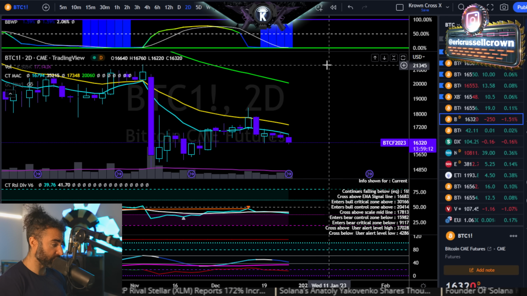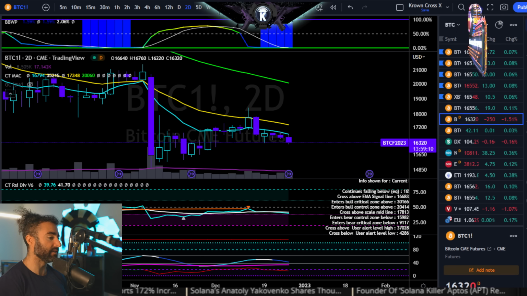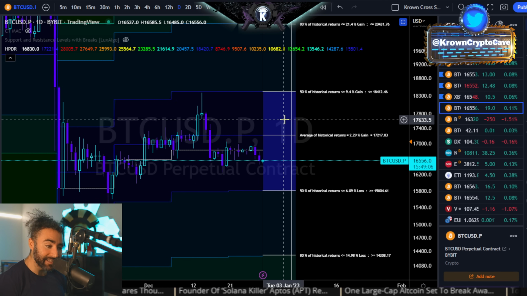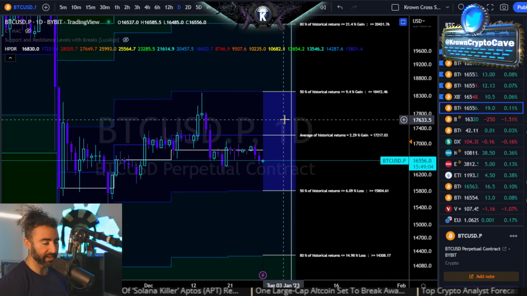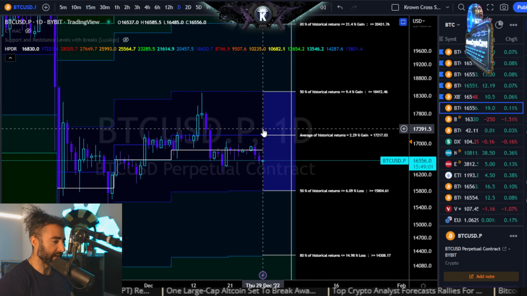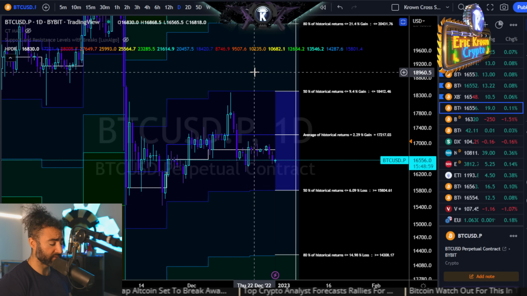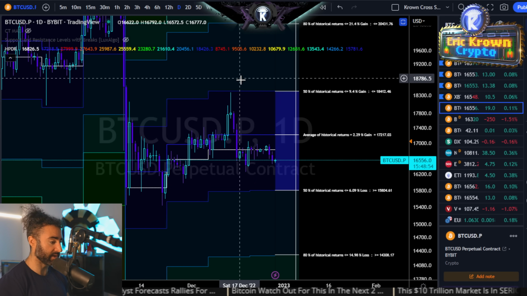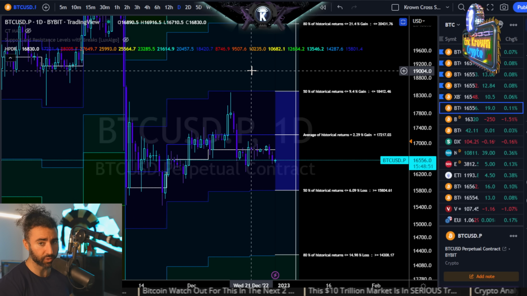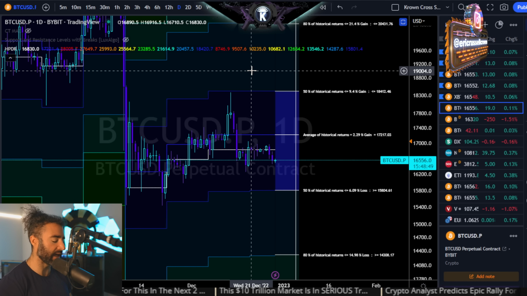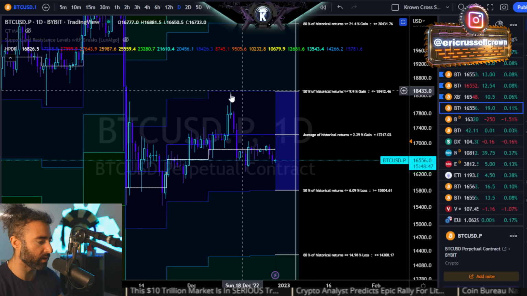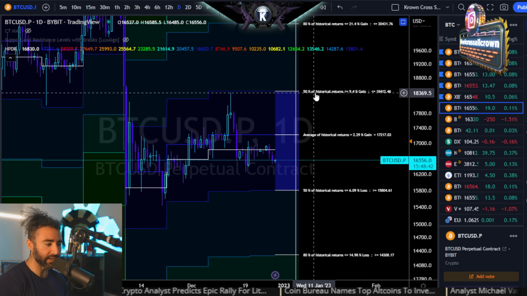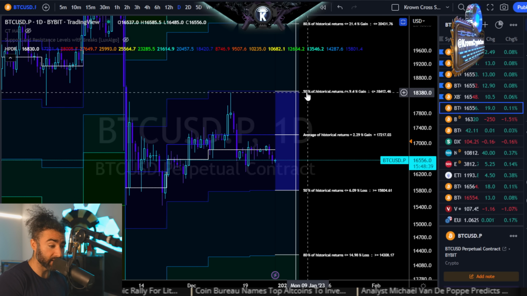And what I'd like to now pivot into is the HPDR indicator. So this is one of the major reasons why I think it's unlikely that we'll see new closing lows for Bitcoin. And it is due to this. So when we're looking at this, we're basically just looking at the historical returns. And, well, what does that essentially mean? It essentially means it gives us a statistical way to be looking at what's the most likely thing to be happening, granted Bitcoin's history.